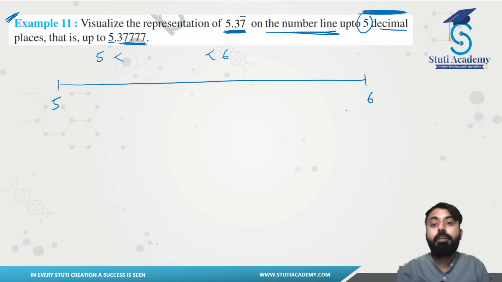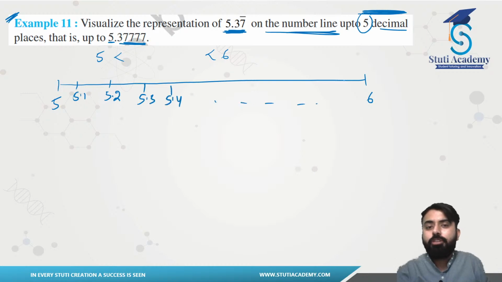So you have to look here. You guys see this will be what? A 5.1, that will be a 5.2, that will be a 5.3, that will be a 5.4, and so on, that will be a 5.9. Now we have to look for 5.3. I can easily see here it is 5.3, but I need to have 5.37. So that should be in between these two, right? The value is greater than 5.3, but it is less than 5.4. So I have to zoom in on these two values here.